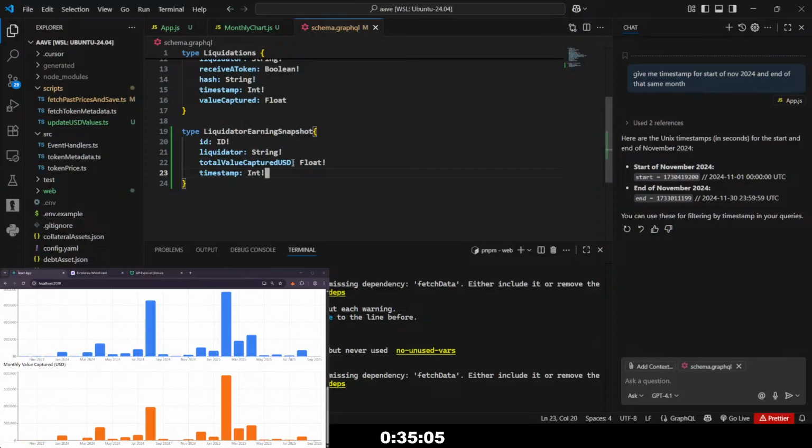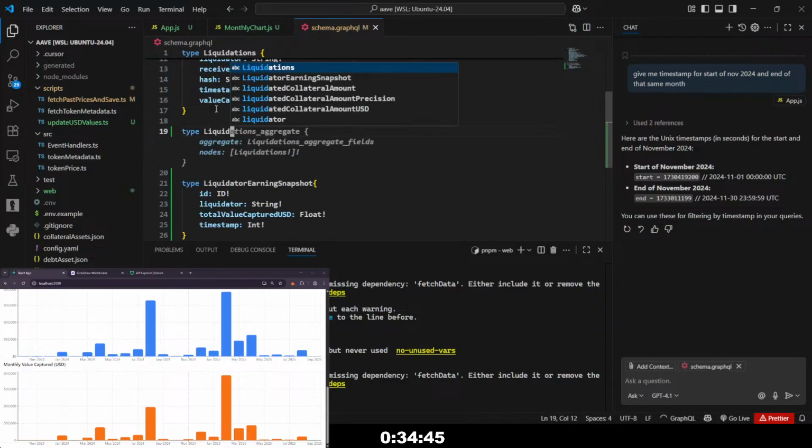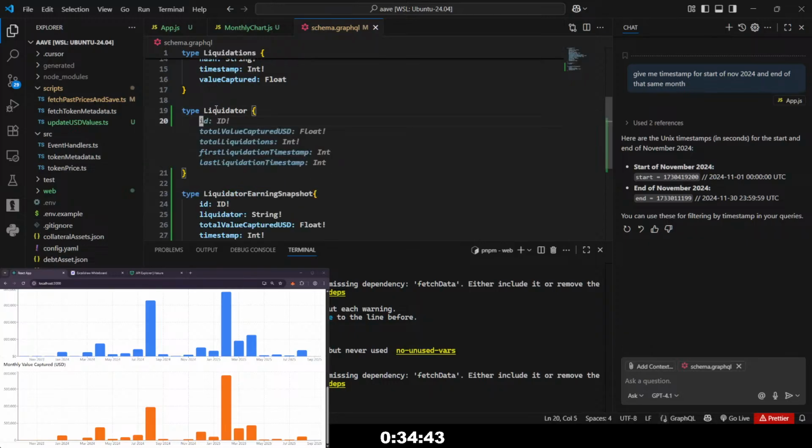Give me a second. Let me think. For each liquidator, how much money they have made per month. That's the idea. And this is the snapshot, but we can also have a liquidator entity, and we'll just say total.